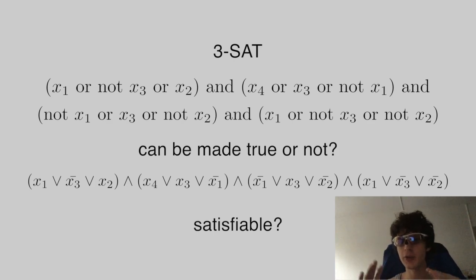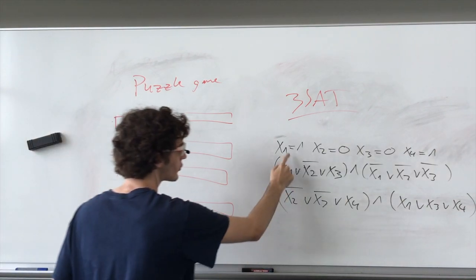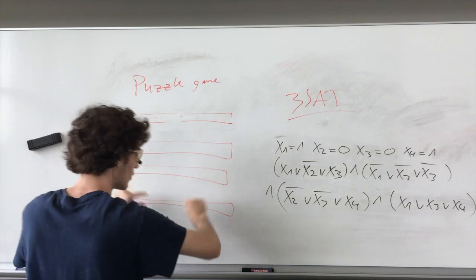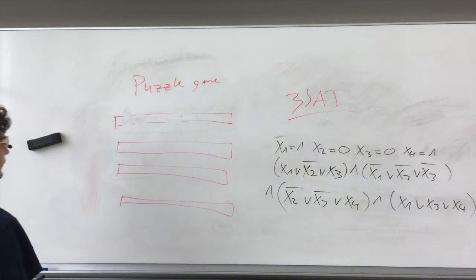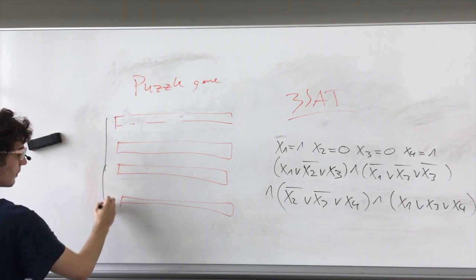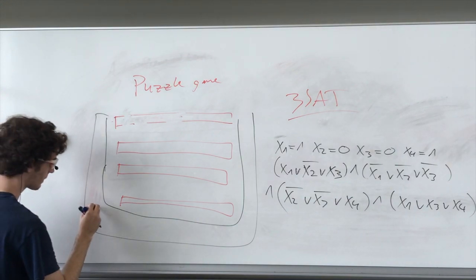Anyways, now you know the problem of 3-SAT, the hard problem, and the only thing that is left to do is to reduce 3-SAT to the puzzle game Trap Puzzler. This is my construction. For each variable, I'm going to create one row of red blocks. And the entire thing looks a little bit like this. And the player starts in here.